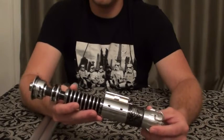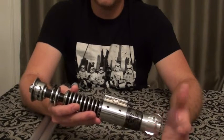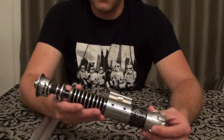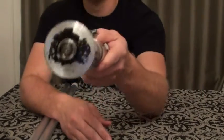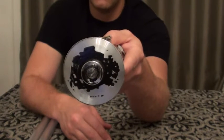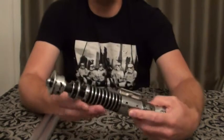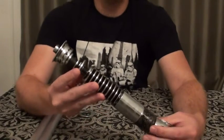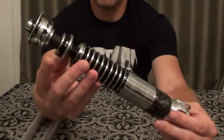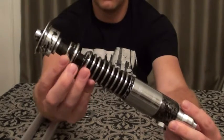I didn't end up doing an RGB — I wanted to be as screen accurate as I possibly could. I know a lot of people were doing blue LEDs and going with the photon to get the brightest blade possible, but I didn't feel that that was completely necessary. Here is the emitter itself. The one thing I did not bring myself to do was dinging the emitter. I know a lot of people were doing that because that was revealed on a lot of the photos released at Celebration. And then even more recently, the interview with Mark Hamill where he was presented with the V2, there were some really nice HD shots where people were adding residual copper along the vein itself.